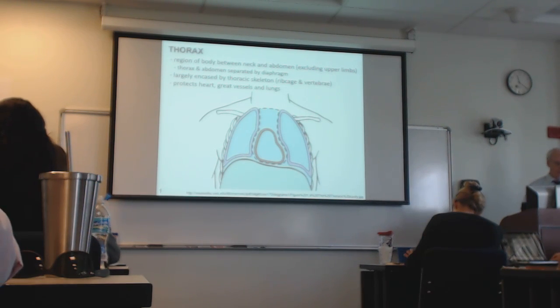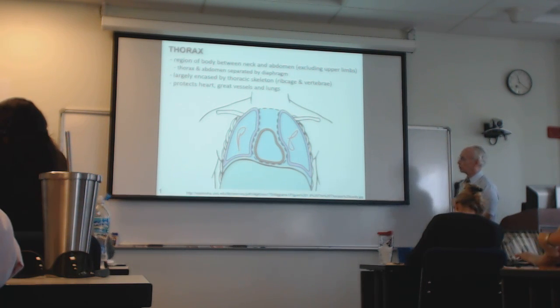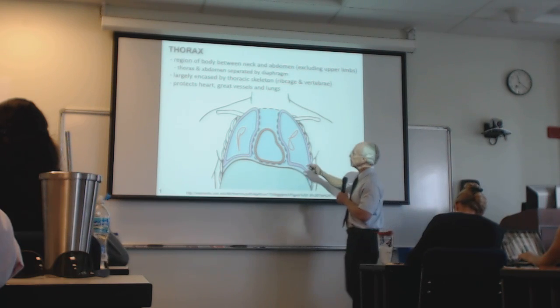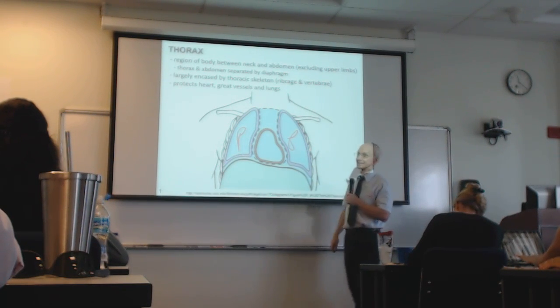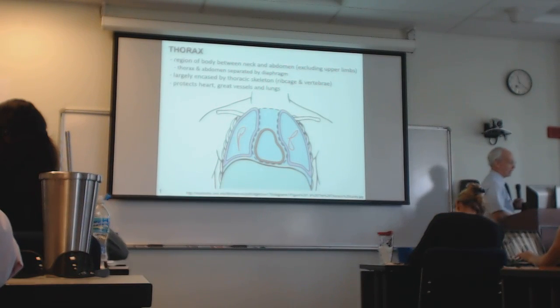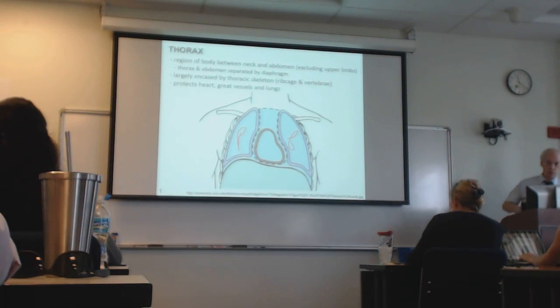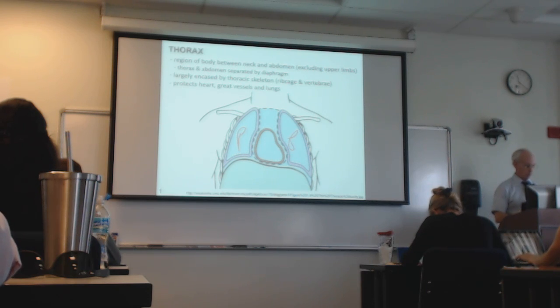But in any case, the thoracic compartment really consists of three subcompartments. There are two pulmonary or pleural compartments, and you could use either term, the lateral pulmonary or pleural compartments. And then between those two is the compartment called the mediastinum. That's where the heart, pericardium, the great vessels, the thymus, esophagus, trachea, and so on would be located.